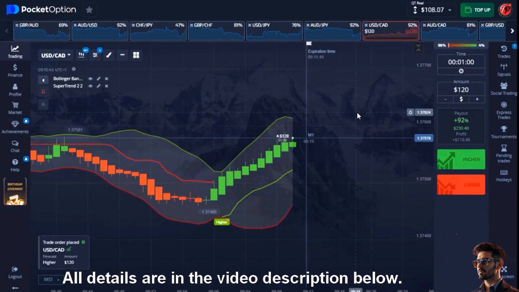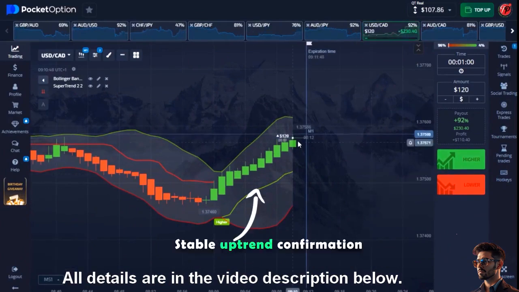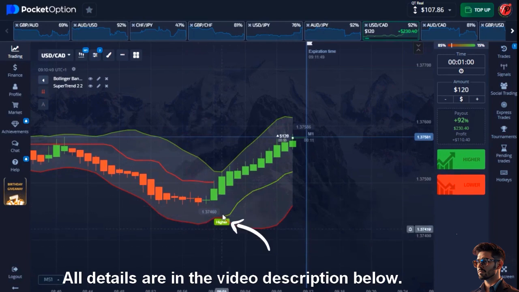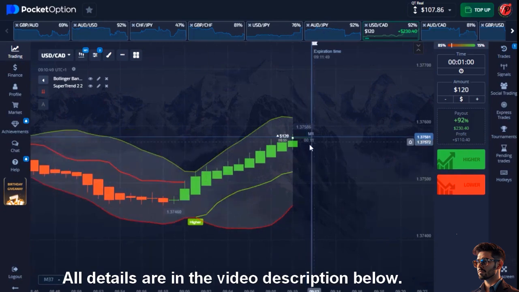Okay, guys, over here I'm finding a good moment. So I'm going to enter this trade real quick. As you can see, this is actually a very stable trend, and then the confirmation of our super trend is right there. Let's make sure you have it in a very strong position with your Bollinger Band downline there. All right. And make sure that the trend is very stable. Like I just said, make sure that you first confirm the trend. If you're having 2 or 3 candlesticks, do not enter a trade. Let's make sure the trend is actually confirmed before you enter the trade.